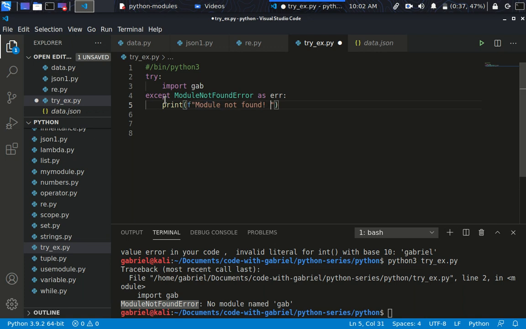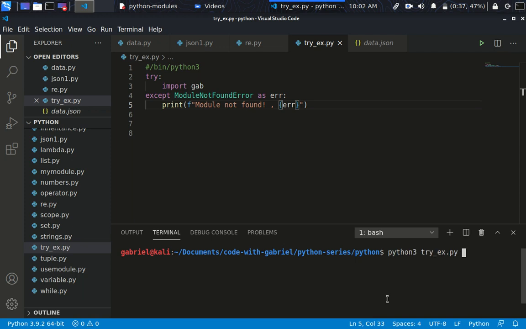That's why I say I don't need to talk more about f string, because this is actually an f string already. So error, just put a comma like that. You can see instead of generating the Python error itself, it generates our own personal error message. So module not found, no module named gab, like that. So that's just the basics.